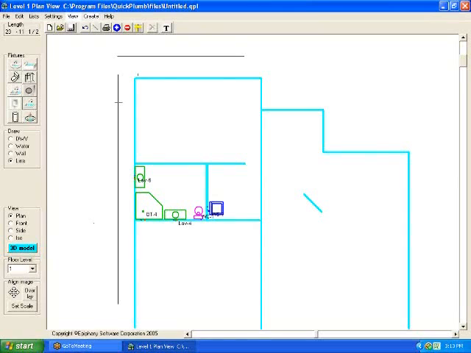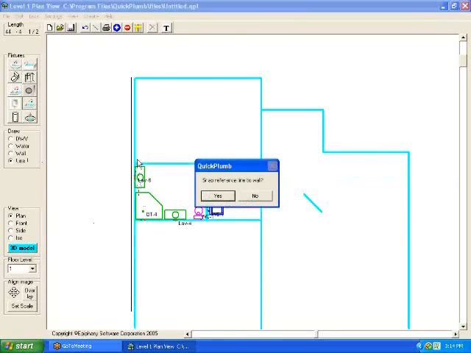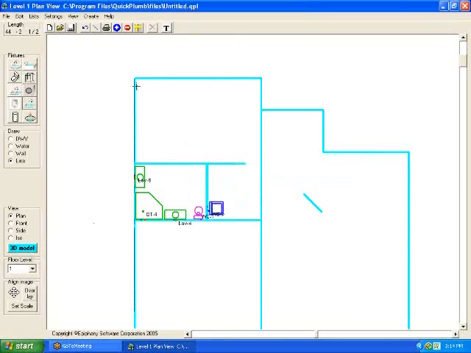So we'll get rid of that. Now these reference lines in many cases represent the forms, and the forms many times are even with the outside of these walls. So we have a built-in option that allows you to snap those reference lines right against the wall. And here's the little option box or dialog box. And it asks me if I want to snap that line to the wall. If I click yes, it'll bring that line right up against the wall.